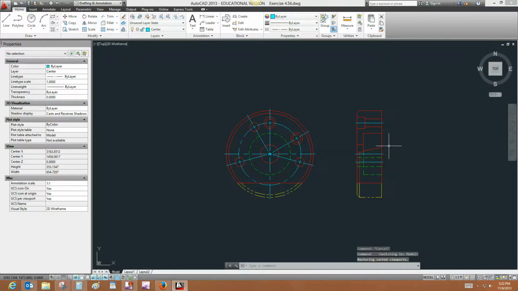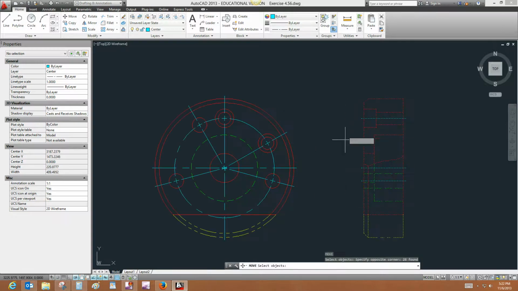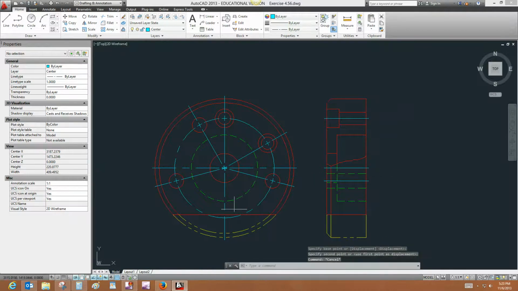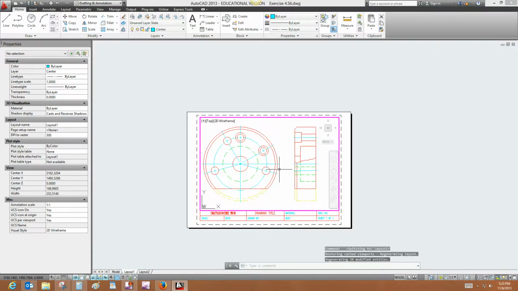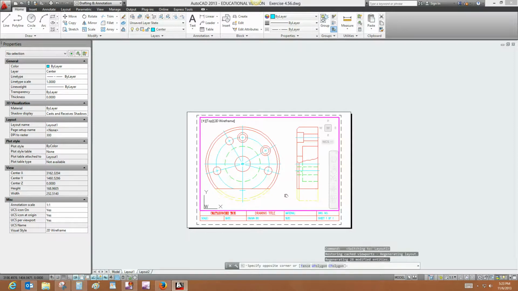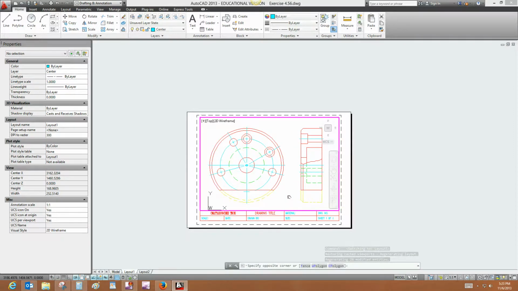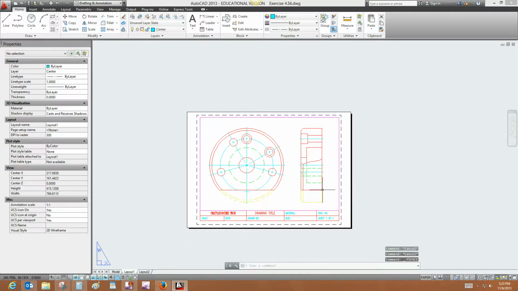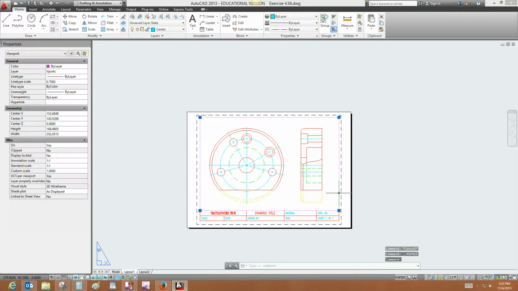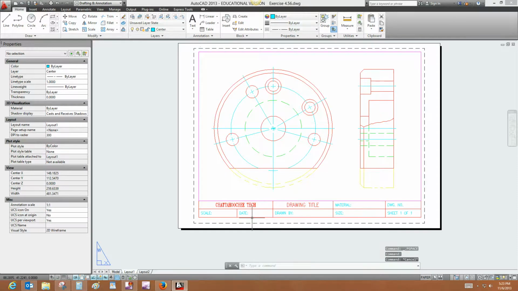And you have to be careful doing this. You can only move the right side view here left to right. Okay, if you move it up or down even a little bit, it throws the projection off that you worked so hard to do. So I'm going to move this a little closer. And if you have your polar tracking turned on, you can make sure that that's correct. Okay. Now this looks okay. All right. So we're at a 1:1 scale, and let me get out of model space. I'm going to lock my viewport. Of course, you want to remember to fill out your information here.